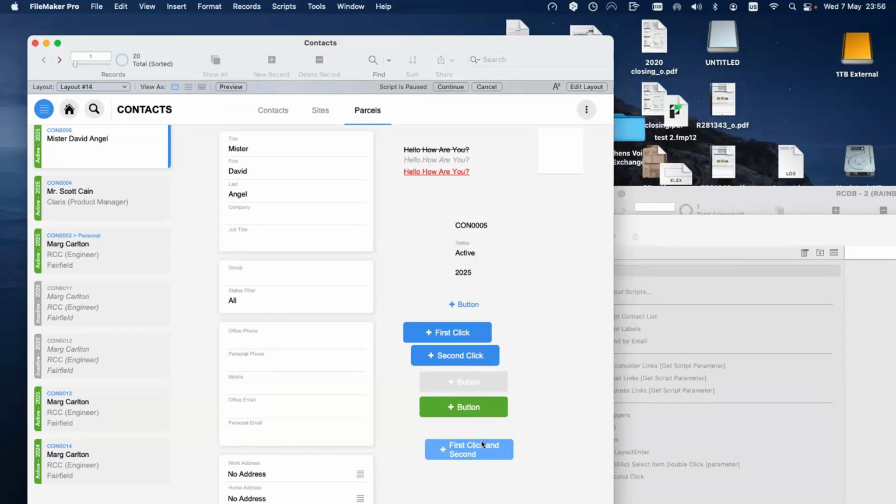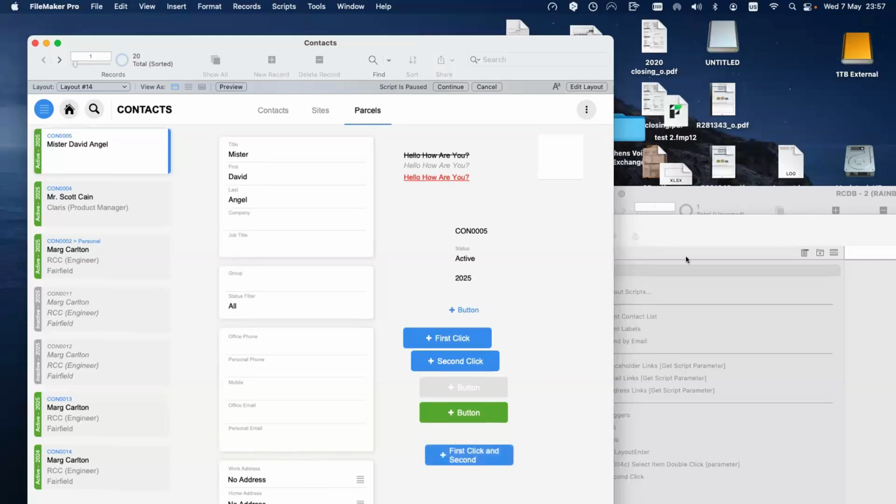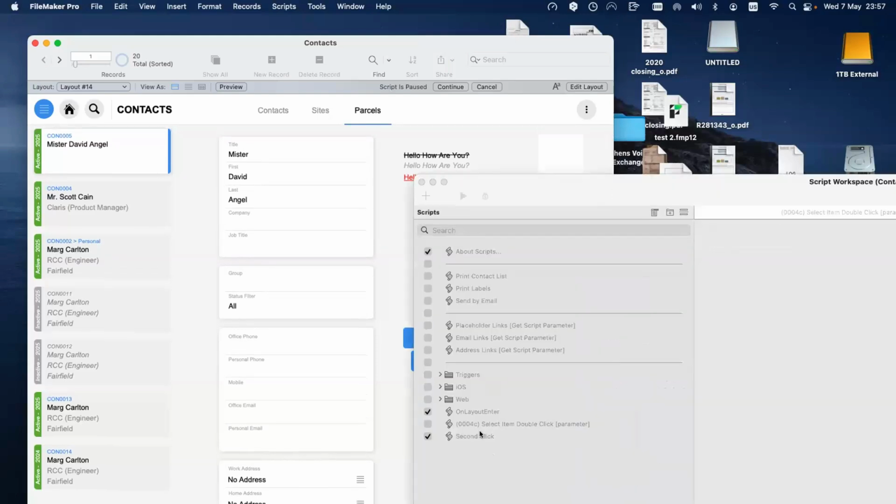This is really cool. This is extremely cool. This should be default in the product capabilities, but the fact that you can script it and make it work like this is really awesome. Yeah, the double click is missing in FileMaker, right? It's something I don't understand why they don't just put an option. But anyway, of course you cannot rename that script, right? Because if you rename it, you break it.